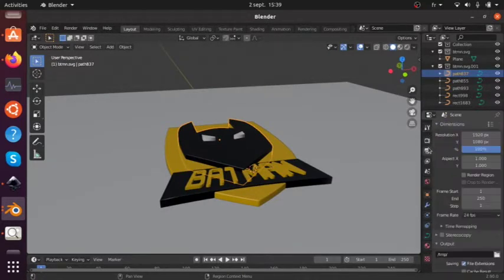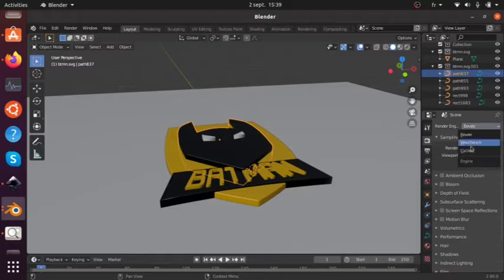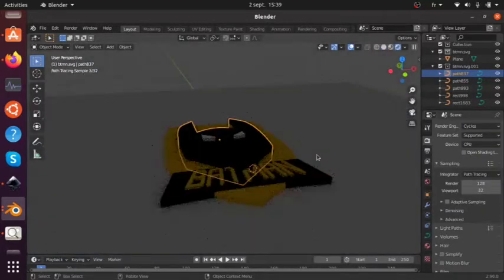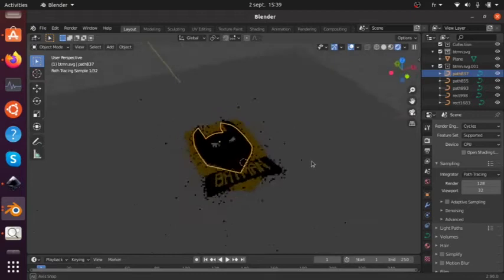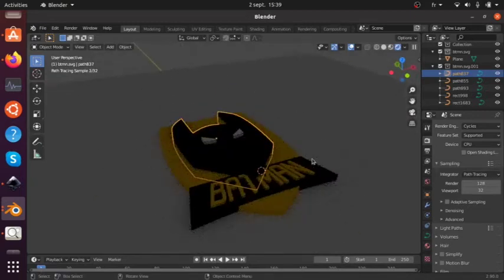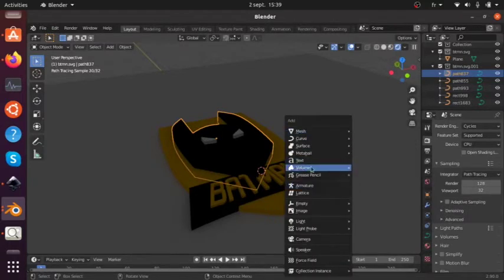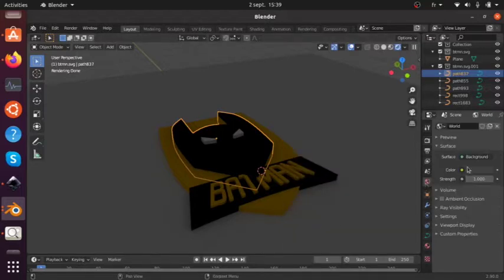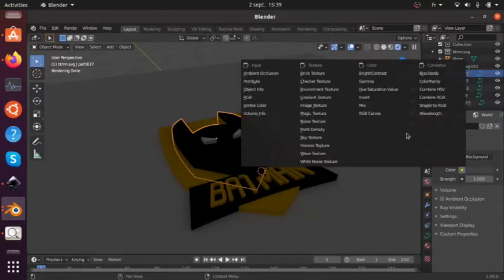Before that, I will switch the render engine to Cycles to see how it's looking. I think we need some lights. You can do it using the lights here in Blender, and you can use an HDRI like I'm using here in my case.